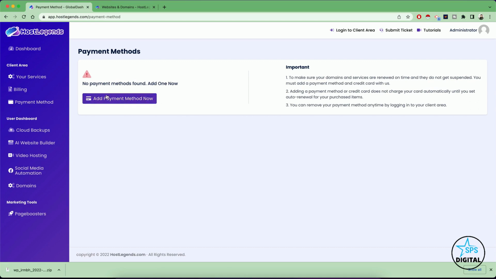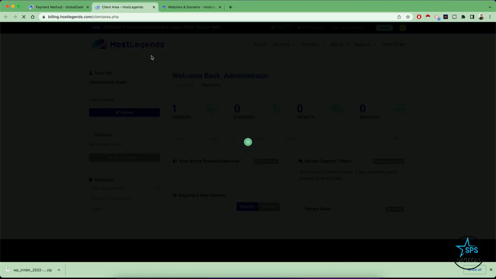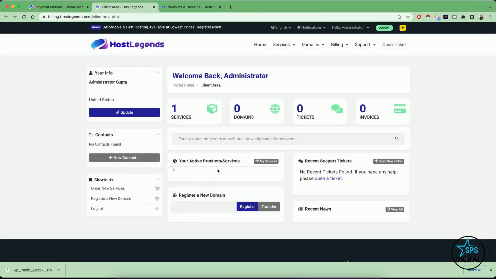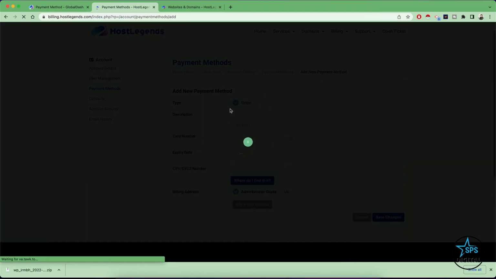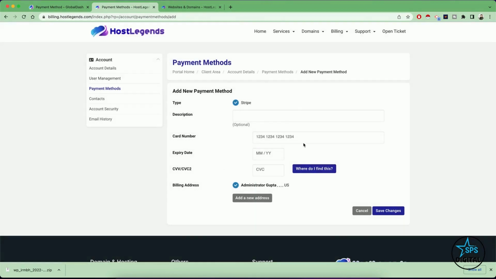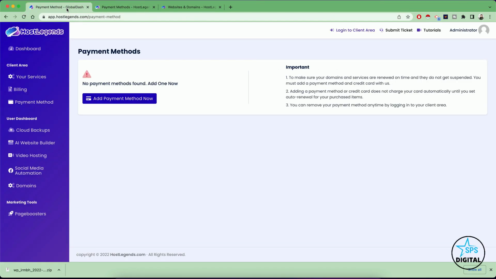So in order to add your payment method, either you can click on this button and manually log into your client area by entering your details, or you can simply click on login to client area, and you will be entered inside your client area, where you will be able to enter your payment methods, okay? So just click here and you can add your credit card over here, so that you can make sure that none of your expiring things are going to be suspended, okay? So if we have your payment method on file, the system is automatically going to charge you for everything, but if not, you can also pay manually, okay? So let's quickly see what else is there inside the tool.